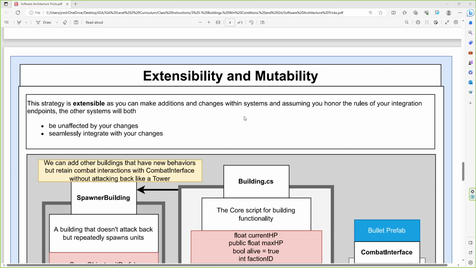With the combination of using the derived components with inheritance and the encapsulative process, you achieve what's called extensibility and mutability within your mechanics. You can build upon a mechanic or change the way that things are structured without causing a ripple effect or a cascading set of bugs and errors within the rest of your program.